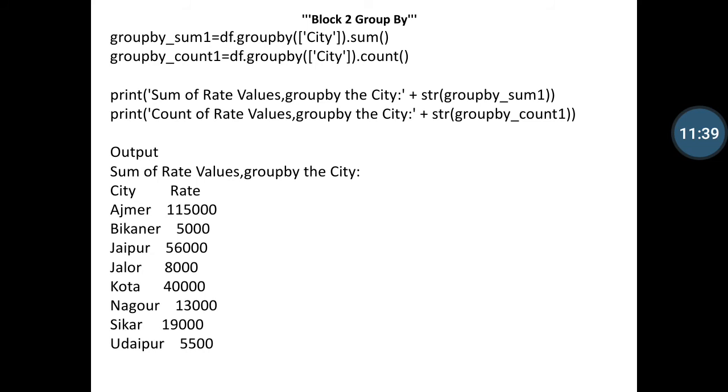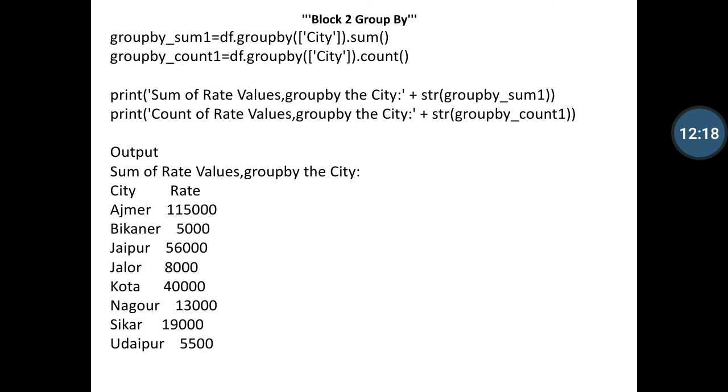So I use a variable group by underscore sum1, and call the data frame dot group by method, put the field value city, and put the sum method to sum the rate values. The group by underscore count variable is defined as df dot group by city dot count.